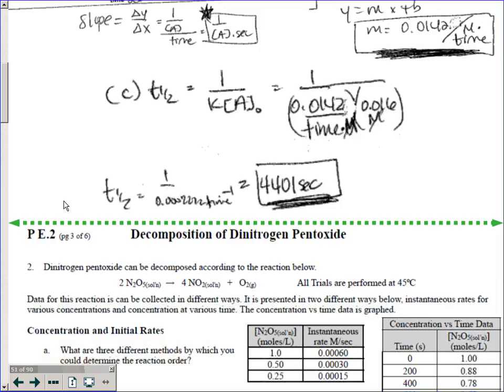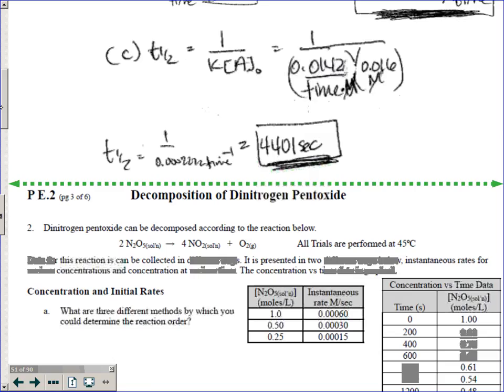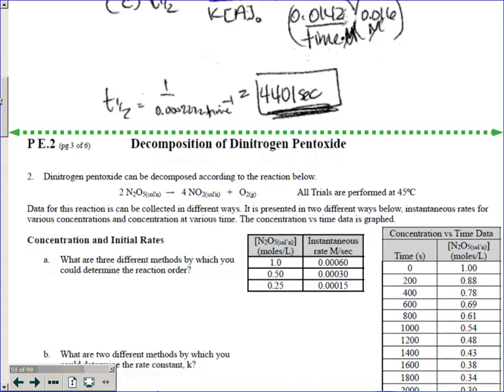Then it said to solve for the half-life. If you were given a value of second order, do you have this equation memorized? Almost. It's 1 over K times A initial. They gave you an A initial in the table. Taking that table value and plugging it in with the K value you just found, notice that molarity and molarity cancel out, so we get time, and I just put seconds. You could have put minutes or hours, but something like 4,401. Give me a thumbs up. Can I move on? Okay, so it's really just the use of the half-life equation.